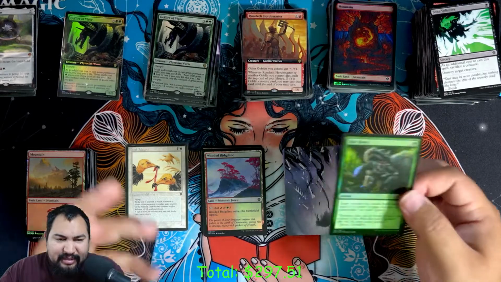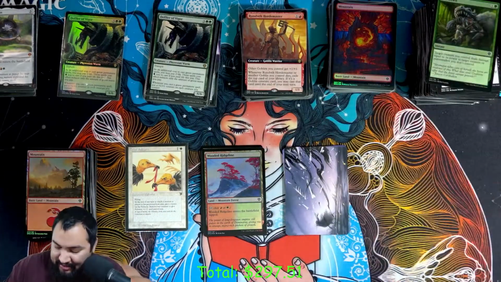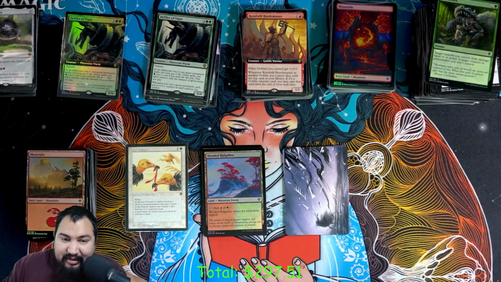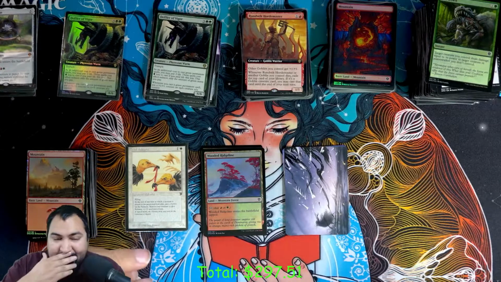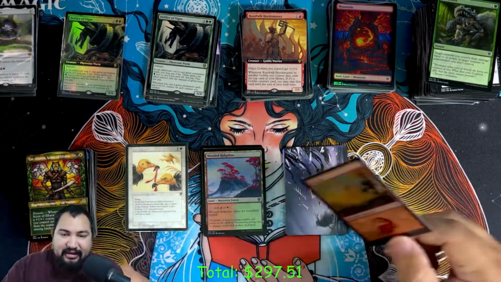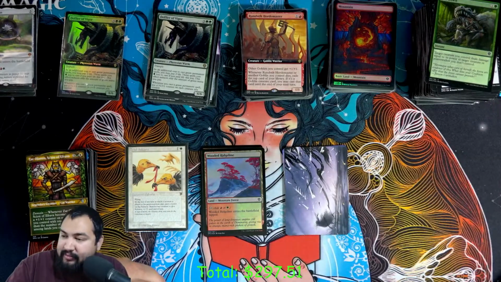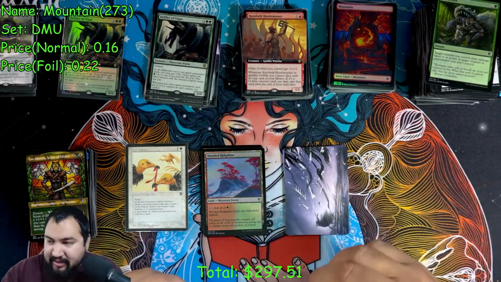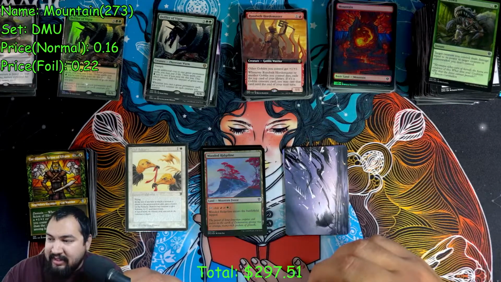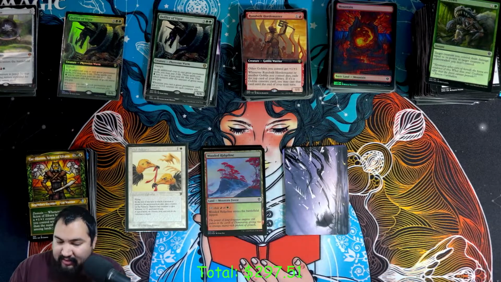Not that I wouldn't use the money for anything else. It would go back into Magic, but I'd rather buy maybe a booster box that I wouldn't normally buy. You go back and get a Throne of Eldraine box, or something a little bit more oldish, just to have some fun. Oh, a foil mountain. That's probably... let's do 7.